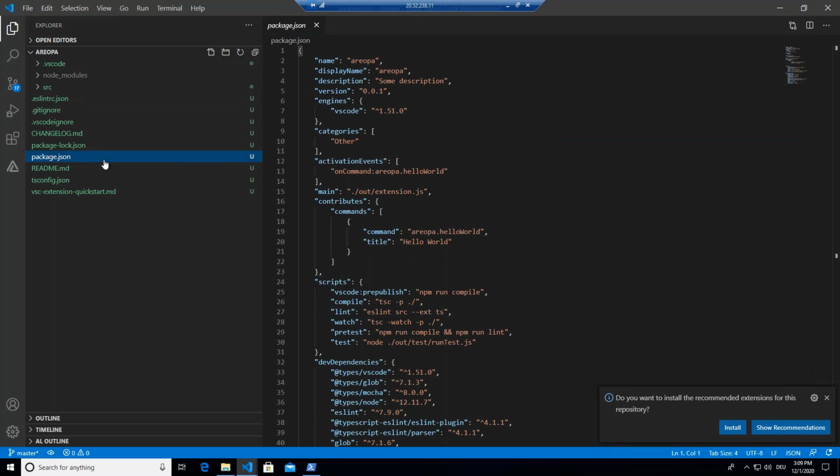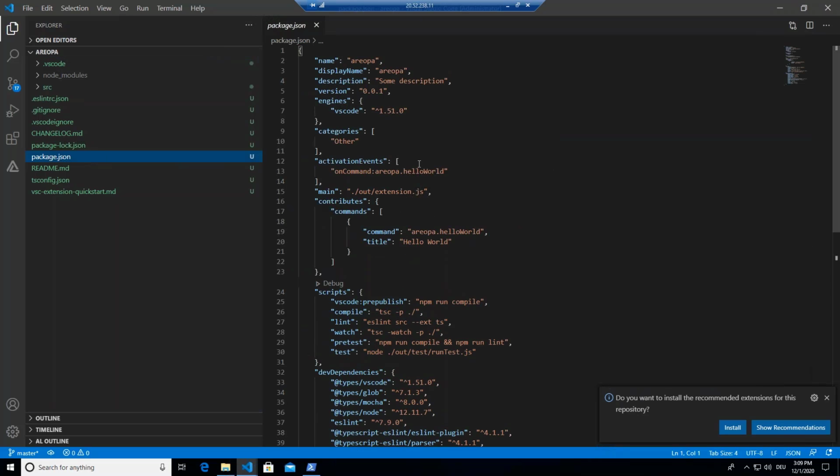Again, in the package JSON, that's the main file for a Visual Studio Code extension. This project comes by default with a command that's called hello world. We define it here in our package JSON.